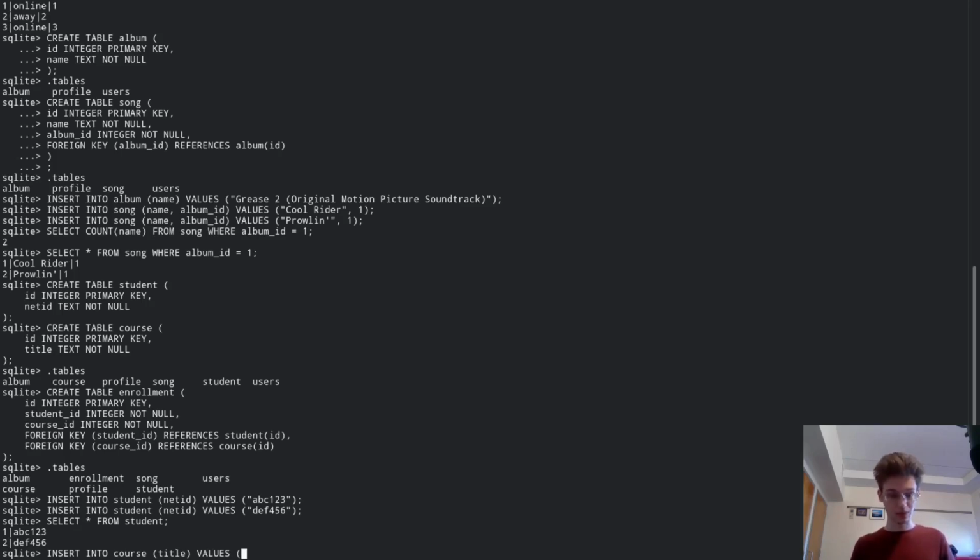Oftentimes, when I want to go fast, I will just write everything lowercase. In my actual code, I try and make everything uppercase, but when I'm just messing around in the console, sometimes I just do all lowercase. It's mostly a style thing. You should stick to uppercase for your actual code that you're turning in to us. But for messing around, it really isn't important.